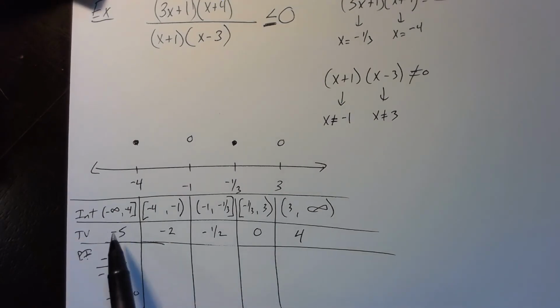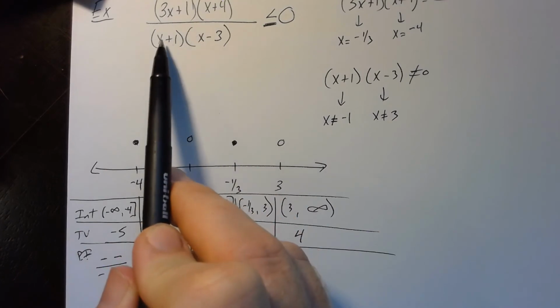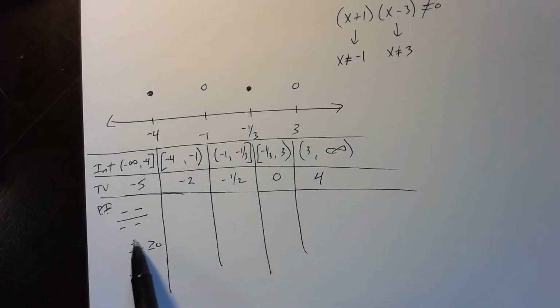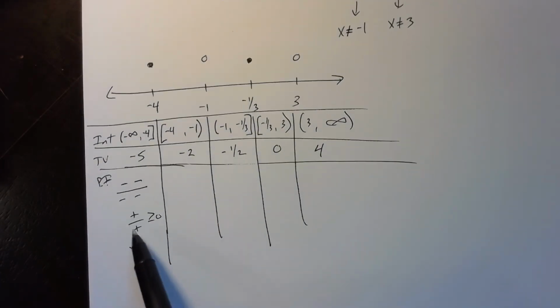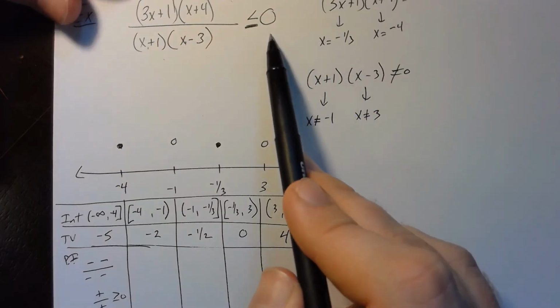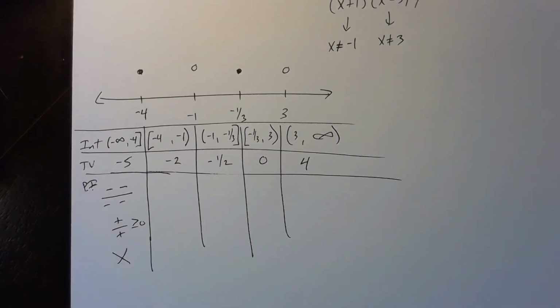Okay, one more time, a little bit slower. When I plug in negative 5 into each individual factor, that becomes negative, that becomes negative, that becomes negative. Negative times negative is positive, so it's positive on top. And then negative times negative is positive on the bottom, and positive over positive is going to be positive, not less than or equal to 0. So that section shouldn't work. And all of these values are going to be done exactly the same way.